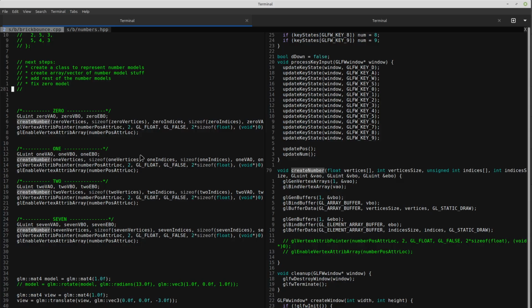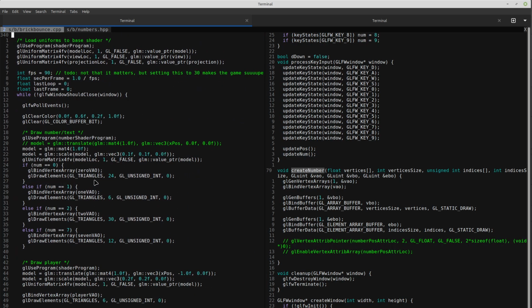Write the logic for double digits, write the logic for placing an overall number, like being able to say write FPS number 42 and then tell it where on the screen to place that. That'd be cool, because then we can just have it place up in the upper left corner, and then we can just call that write FPS number function in this loop based on the FPS, and that would update that. So that seems like a few things to do next.